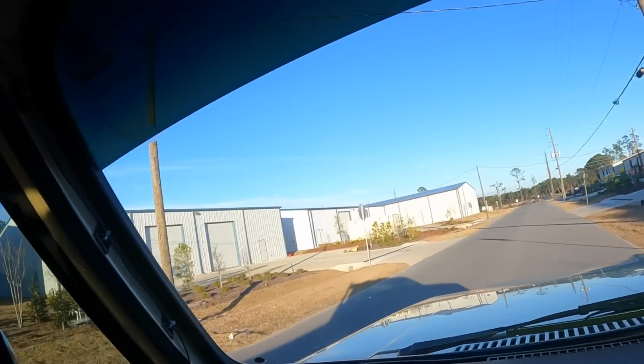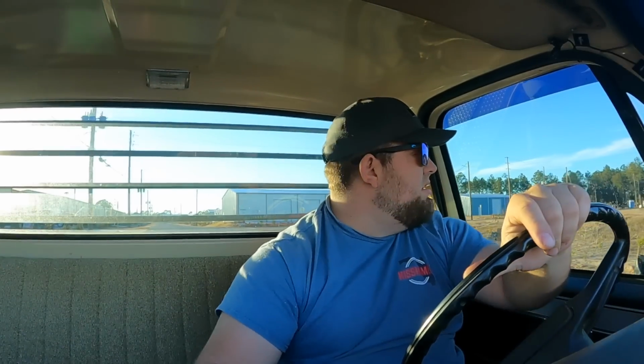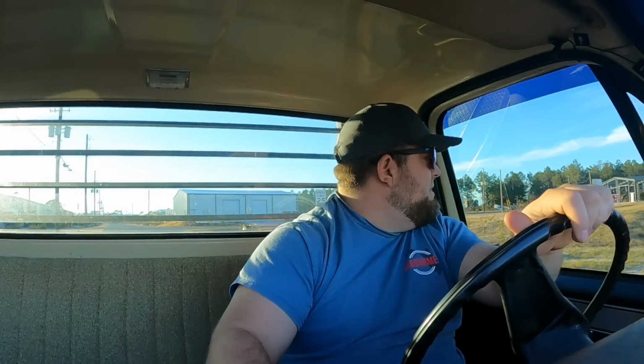I mean, let's be real. This truck is not built for drag racing. Heavy flatbed, dually, not meant to be a fast truck. But I'll tell you right now, with a 454, someone reached out to me on one of the Squarebody forums and said, hey, if you want to know anything about that truck, message me. I messaged them, and they said it was actually a mild build on the engine.